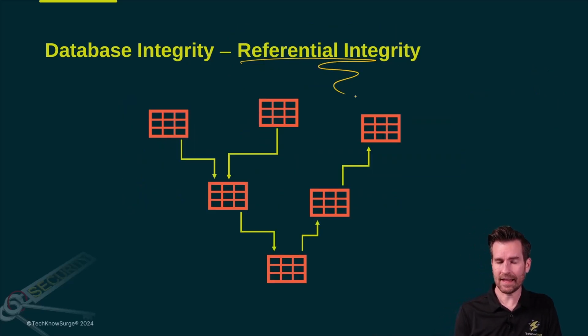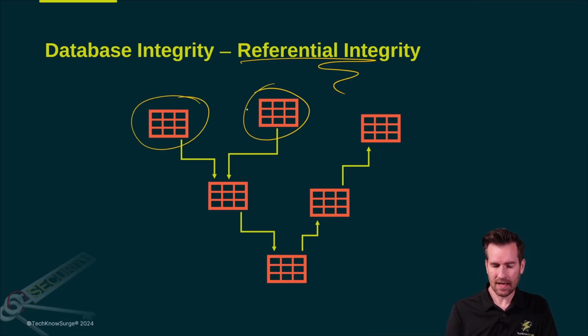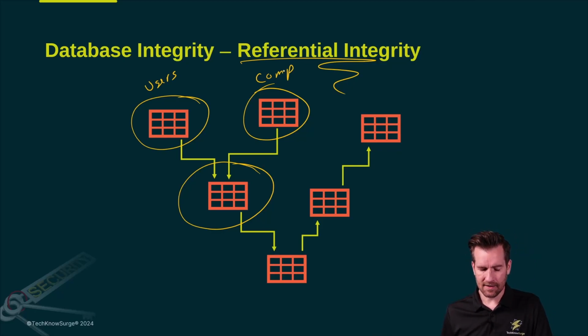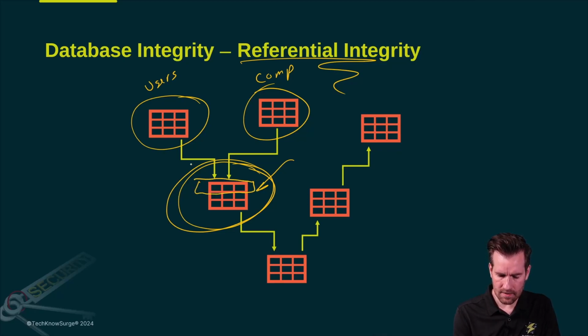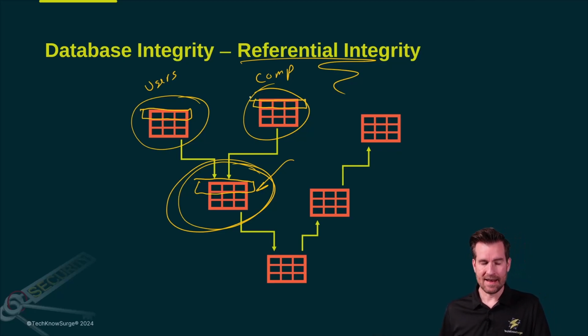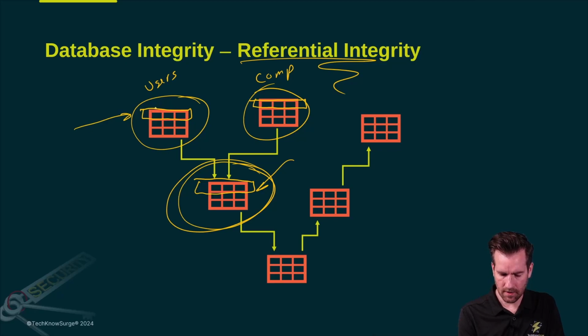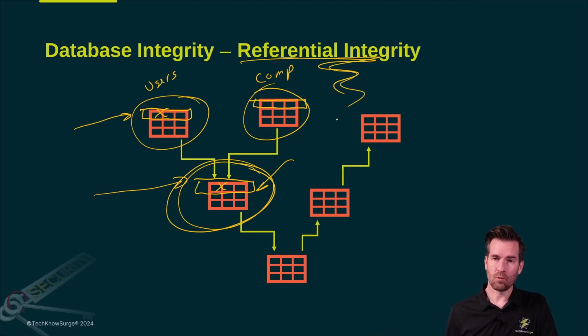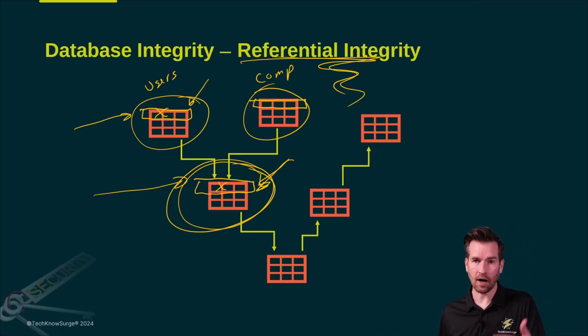Then we have referential integrity. As I mentioned, with a relational database, we have multiple tables that could be tied together with another table. For instance, we gave an example of users and not computers, but companies that are tied together on this table right here. So this record right here requires there to be an entry in here, the user table, and here the company table. Now, if we were to delete one of these records right here, then it creates a problem with this table and specifically this record right here. And so referential integrity requires that this record exists until its relational records are all deleted.